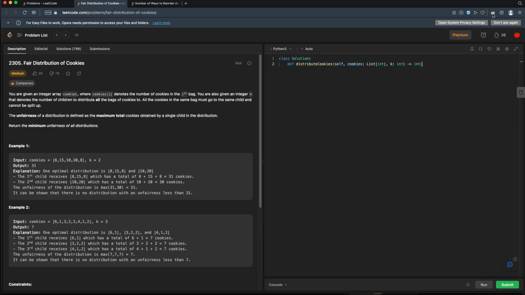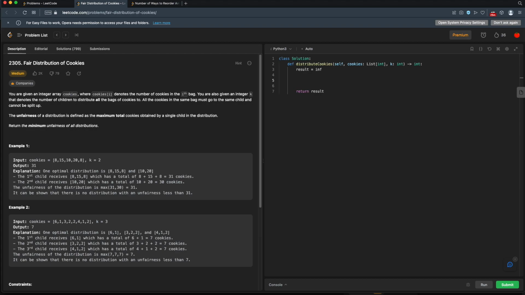All right, let's put 25 minutes on the Pomodoro timer and get started. So for this, I think I will use a recursive solution. So let's start with some result. We should probably start at infinite, and we'll return the result at the end. So we're looking for the minimum value. So we start high and we can reduce it till we find the minimum unfairness.